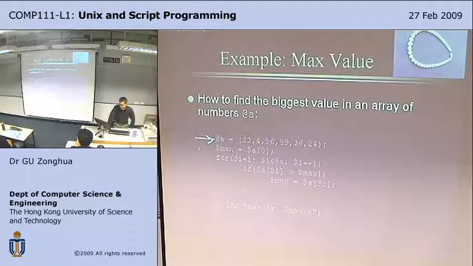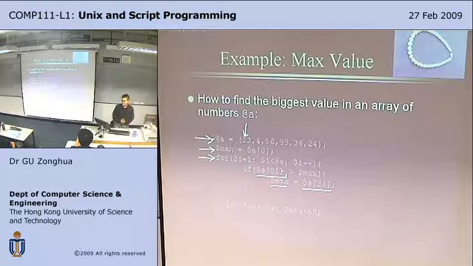You say max is equal to the first element, that is 23, and you iterate over all the elements, and if the element value is greater than max, you assign max to be the element. So finally, the max contains the maximum entry of the list.